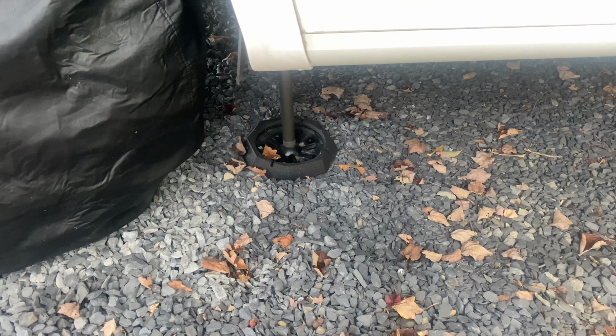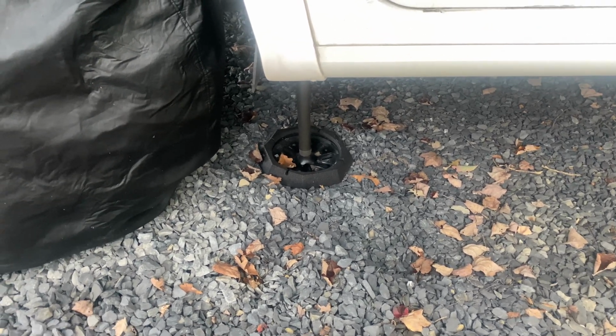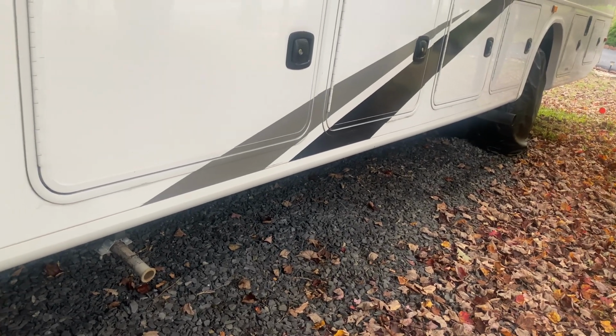Those RV snap pads are holding on, baby. We don't have to worry much about them. They're holding on. We also have these tire covers. We have them on the back tires too. They're holding on to protect the tires from the elements.